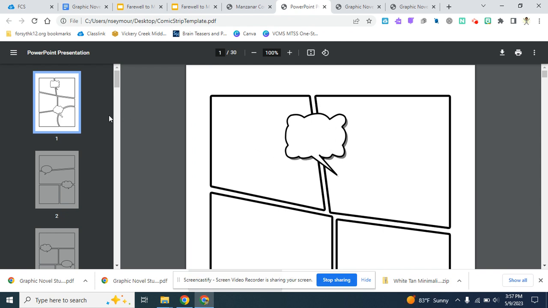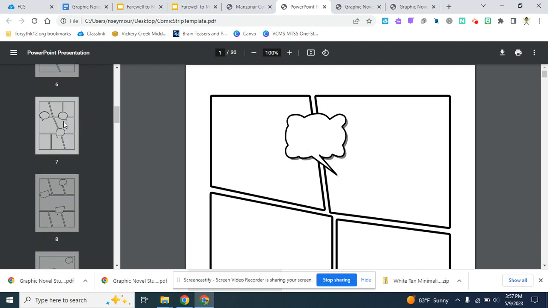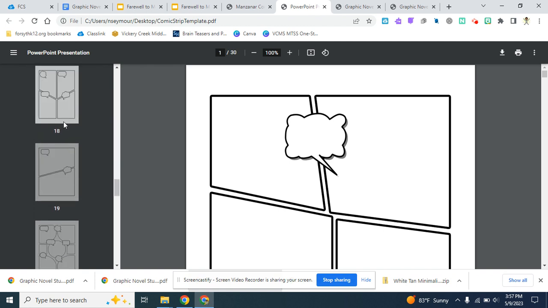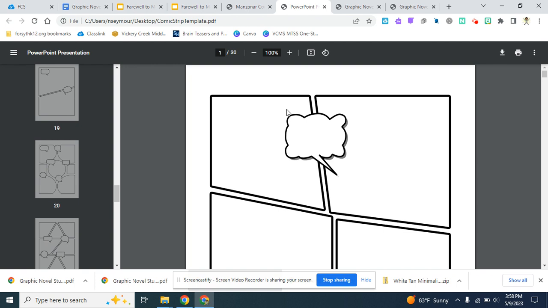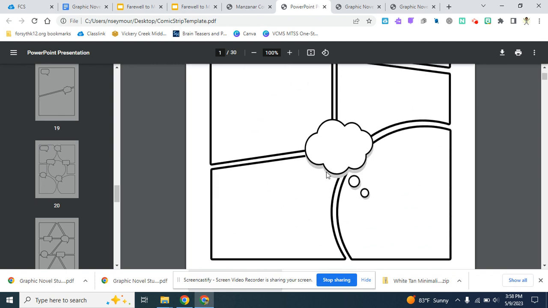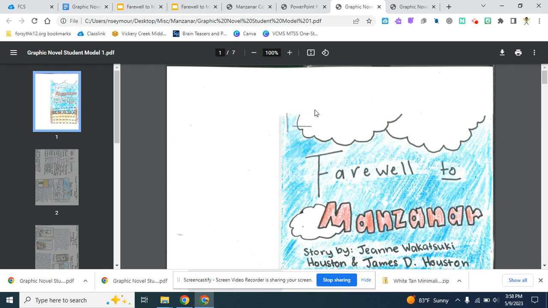Here's a blank template. There are approximately, if you see me scrolling, 30 different varieties and versions of these text templates that you can use for your comic strip. You may use 2. If you need 3, let me know. They do not have to be the same. You can decide to put one event in one box, or you can spread out your events over multiple boxes.